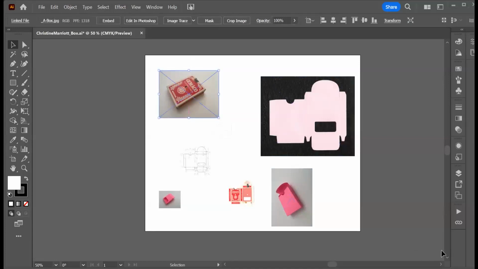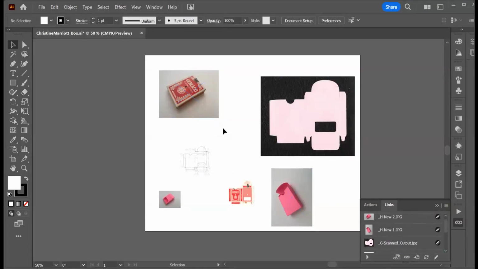And one thing that I'm going to do is go over to the links over here on the right toolbar. And you can see they're all in there, and they have this little linked symbol next to them. So I know that they are in fact linked. And that again has to do with how they were brought into the file. Now, one of the advantages of having them linked is that I could go and make some changes to the image.